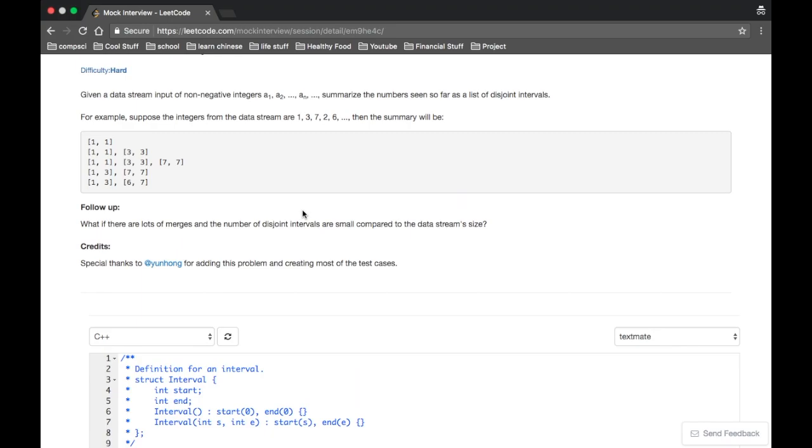Well, let's say it's a heap and it's sorted by starting interval time.